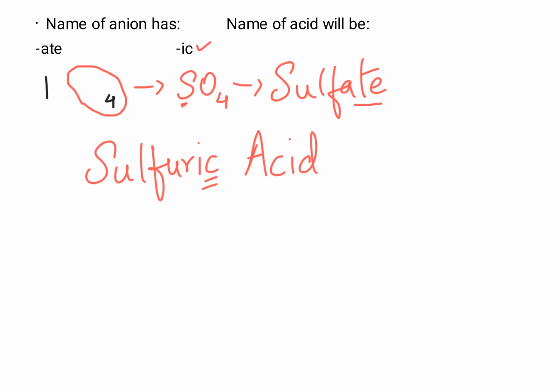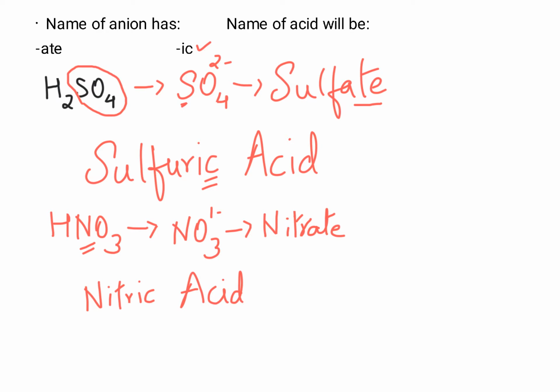Let me give you another example, and I want you to figure it out. And of course, I'll tell you the answer at the end. So the formula is HNO3. Let me get you started. Remember that NO3 is your anion. So you're going to find NO3 in your list of polyatomic ions and proceed from there. Okay, so NO3 1 negative was nitrate, and you take the "ate" suffix out and you replace it with "ic", and what you get is nitric acid.